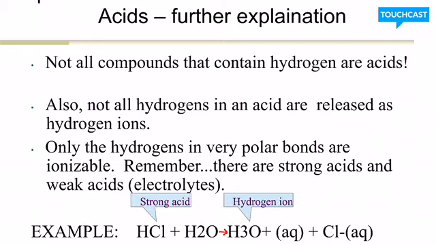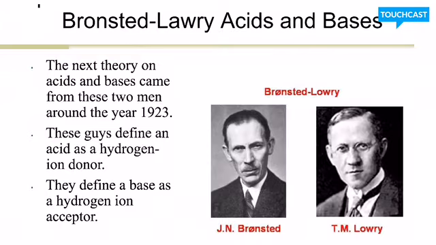So typically a strong acid like hydrochloric acid, when it's in the presence of water, will produce those hydrogen ions that connect to water, known as hydronium. So this guy right here is actually the hydronium ion because the water has combined with the hydrogen ion. And then the chloride separates, and so basically you have two separate ions, and that's what a strong acid will do. So what do we do about these acids that don't necessarily release all of their hydrogens? Or maybe what do we do with these acids that don't necessarily have a hydrogen in them?